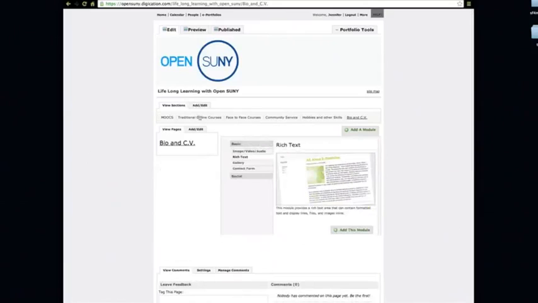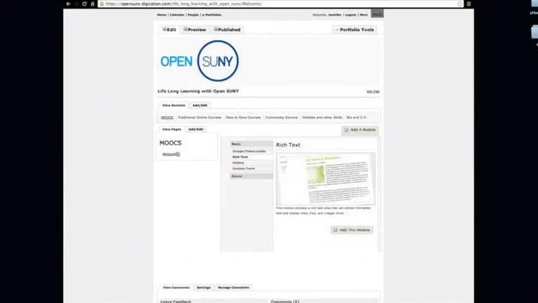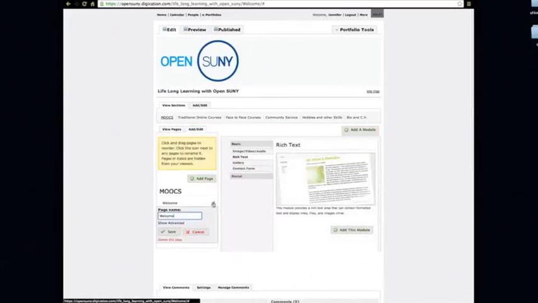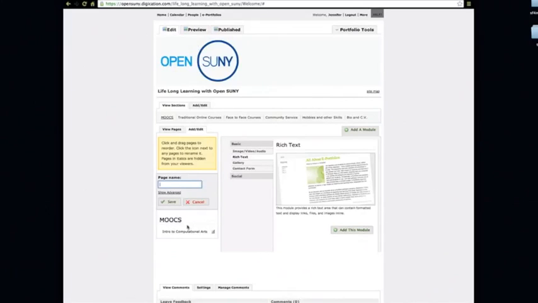Okay, so now I've got a whole bunch of different sections to work with. I'm going to go back to MOOCs, and right here I'm going to go ahead and edit this, and add another MOOC that I'm taking.